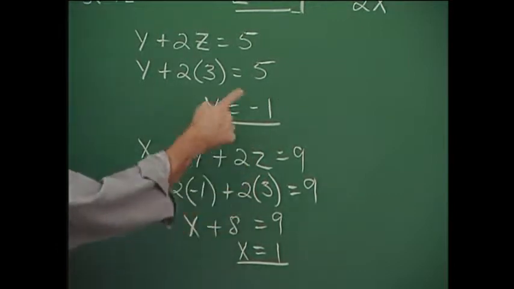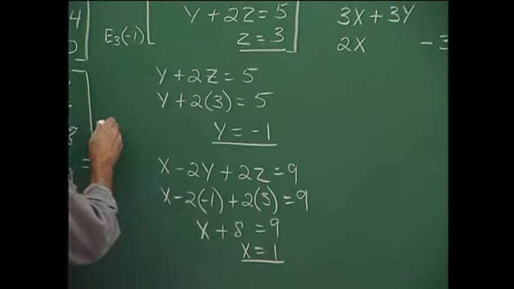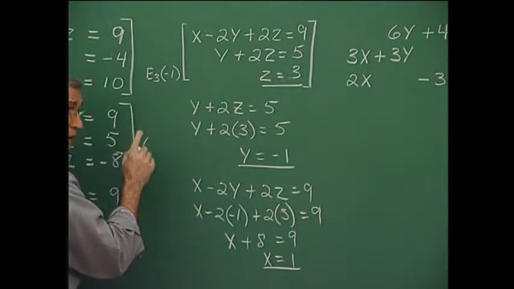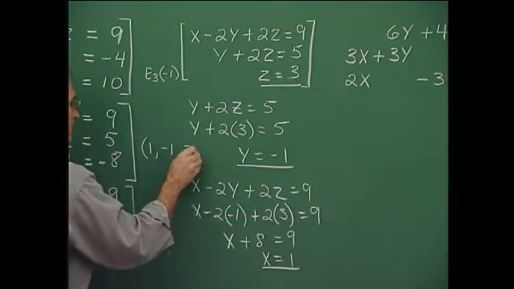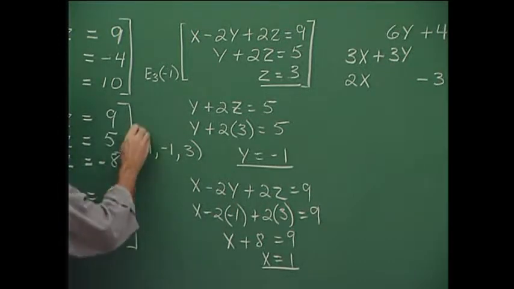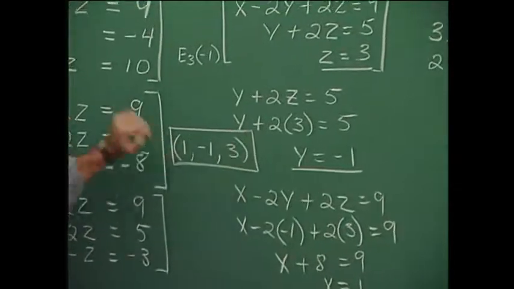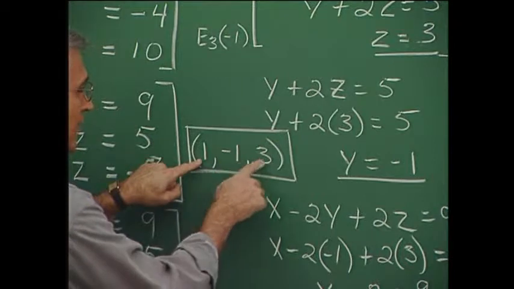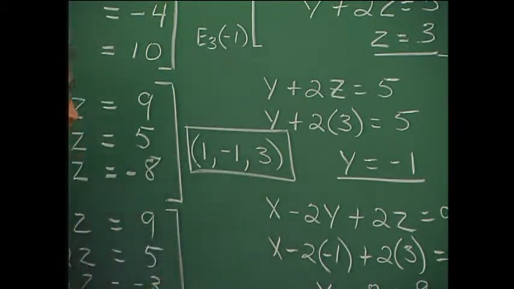Now we found x to be 1, y negative 1, z 3, and our answer can be written as an ordered triplet. The triplet is, let's see, x, the first component of the triplet, is 1, y negative 1, and z 3. So the answer is written like this. I'm going to just put a box around it to emphasize the idea. Now this is the solution to the system of equations, which means if we replace x with 1, y with negative 1, and z with 3 in each of those three equations, the statement will be true. All right, so that's the idea.